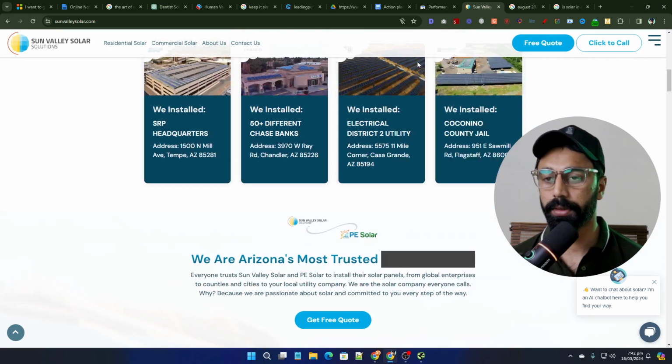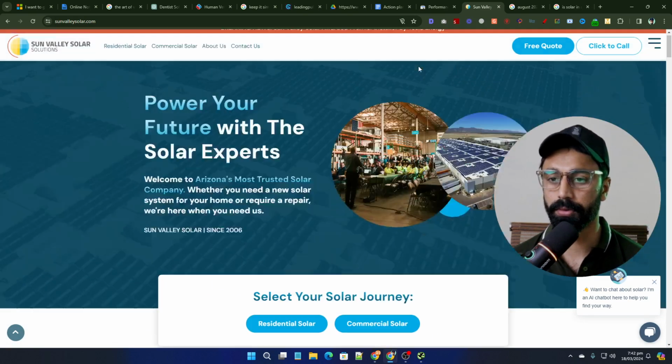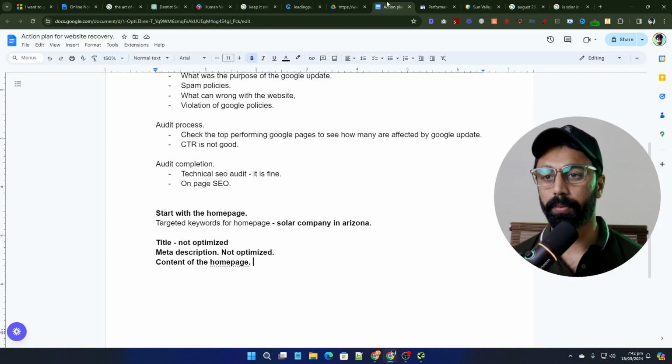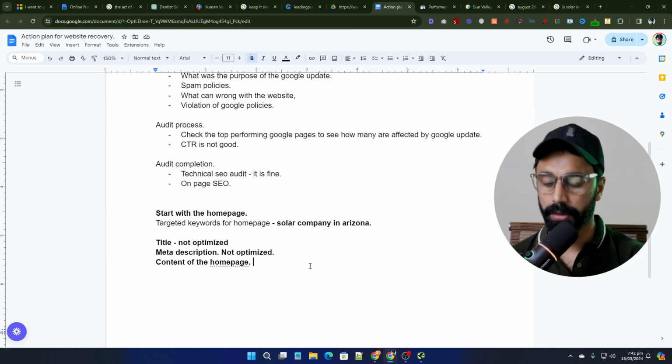The other thing I also notice is there is no related keyword on the home page related to this solar company or Arizona keyword. So the content of the home page is not optimized. I have also marked that.